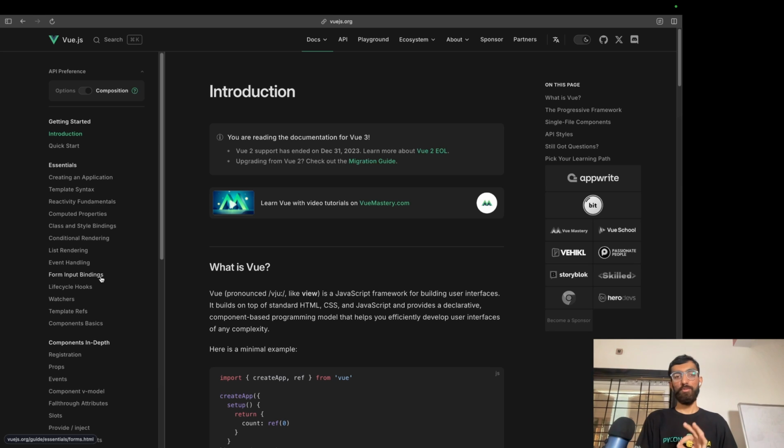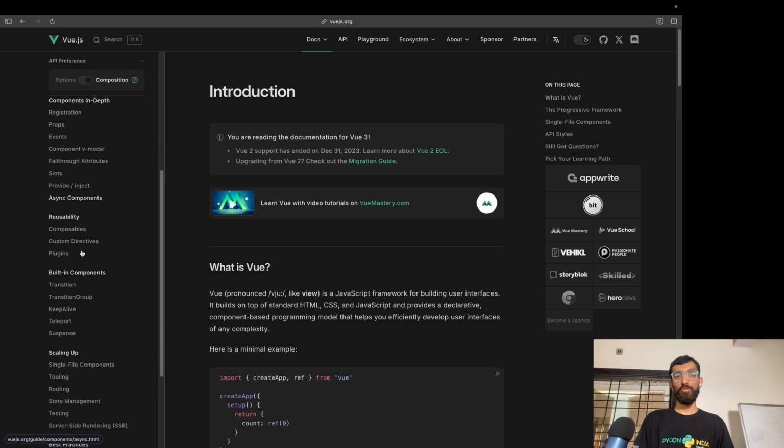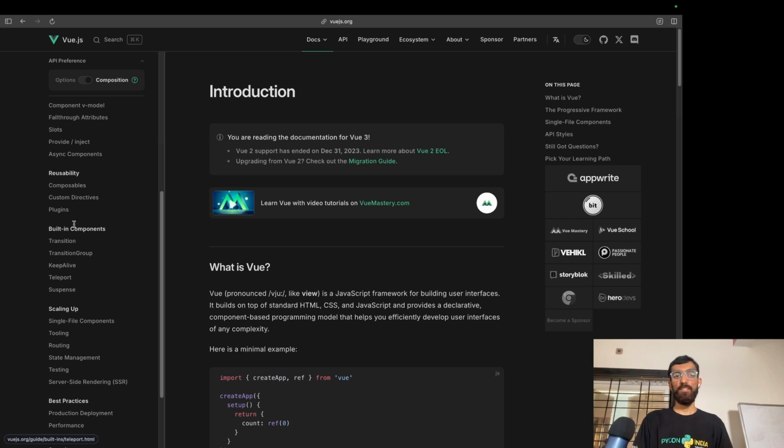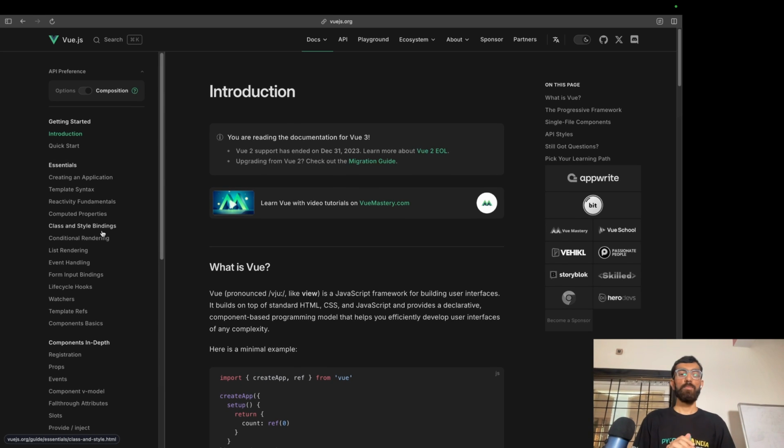Really good docs. By the end of this training, you should be able to read like 80% of this. If you want to get good at Vue.js, just start here, keep reading. There is not much, right? But solid docs. You should read at least till composables. I will link particular sections of this in the material in the batch. I will share it with you. But make sure you read those, right?